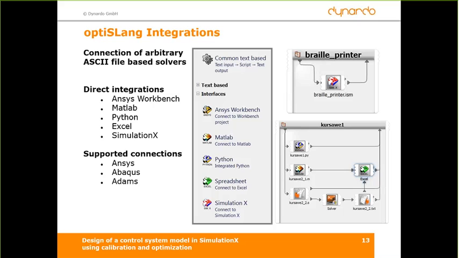In addition to using a single integration like in this picture, simulationX, it is also possible to combine different models, even with different solvers. In the example, a simulation model is shown as a combination of Python, MATLAB, Excel, and a text-based server.